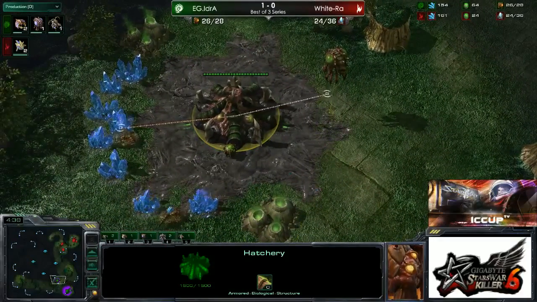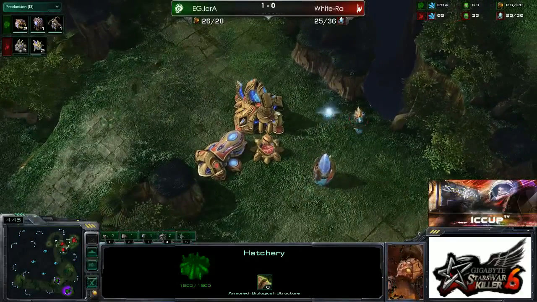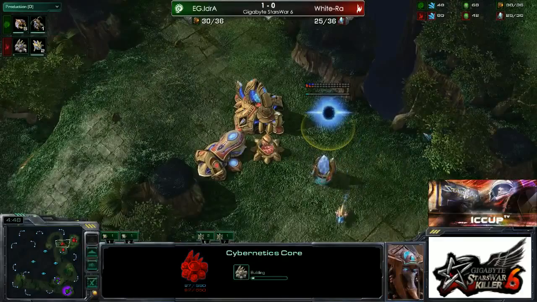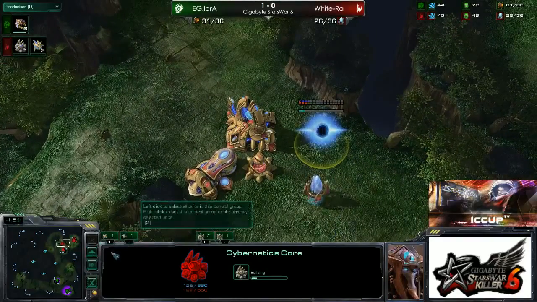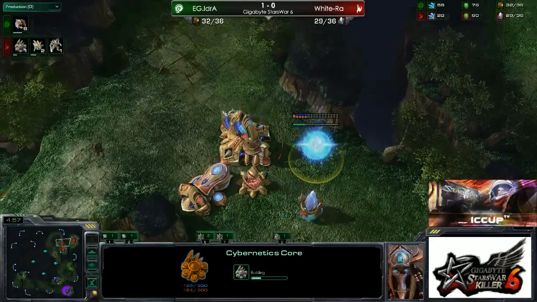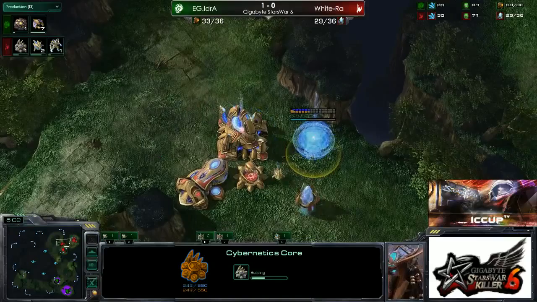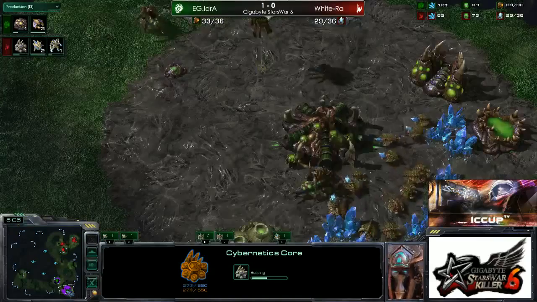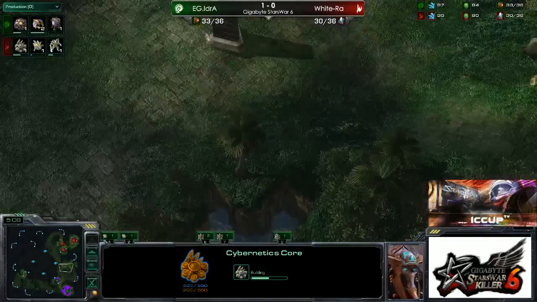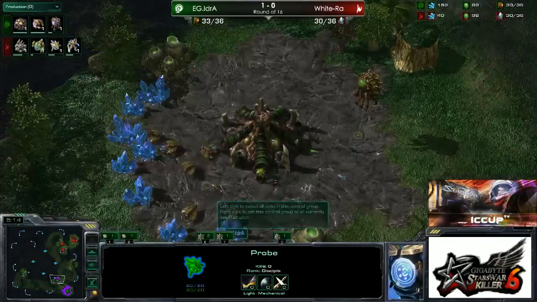Probably the best all-in that he could have done would have been to have canceled the hatchery and had a roach warren and just made 7 roaches right around now. However, that's not happening. So we're going to have to see if he has another rush. It's a very good rush as well, timed. But I'm not really sure. He is still mining gas with 1 drone, so it could be a number of things. And White did manage to get a probe past these 2 lings, so he will get the scouting information that he needs. IdrA isn't making any more Zerglings, he's making a whole bunch of drones and transferring that queen over.